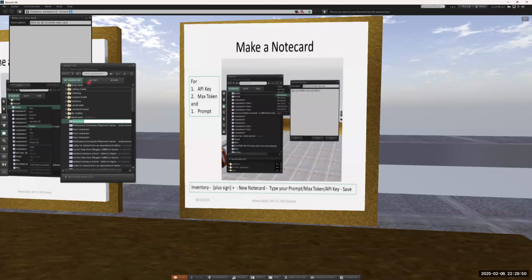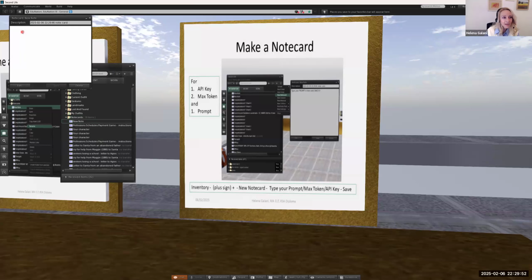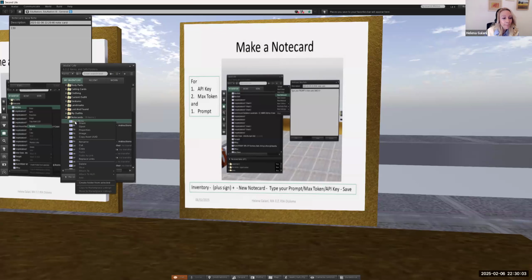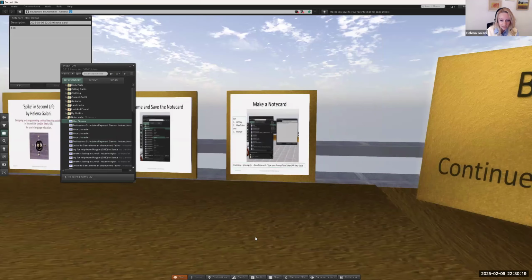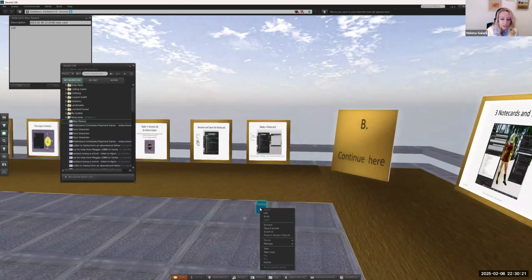I'm going to give the maximum token of the note card. Let's say 150 is the maximum, 150 words. And I will name it by right-clicking and renaming. I will call it max tokens, okay? And then I'll go back to my box, which is waiting for me here.